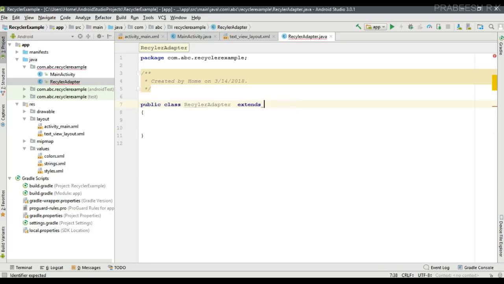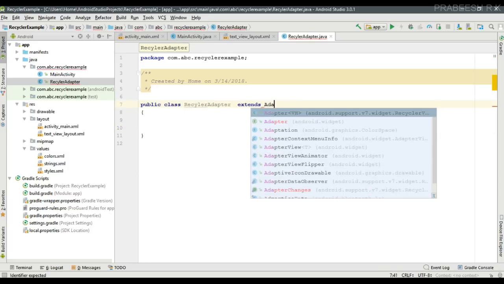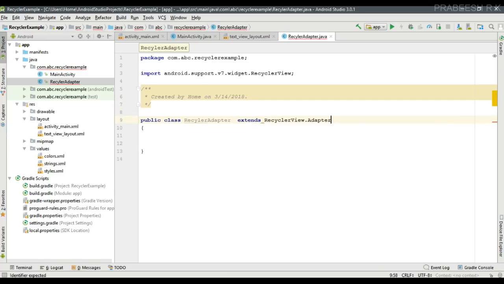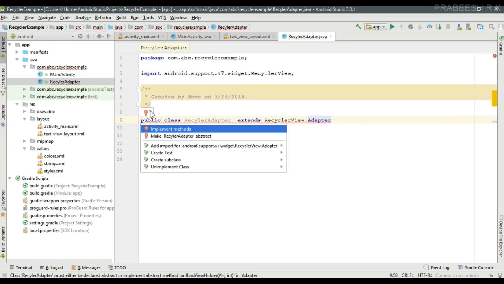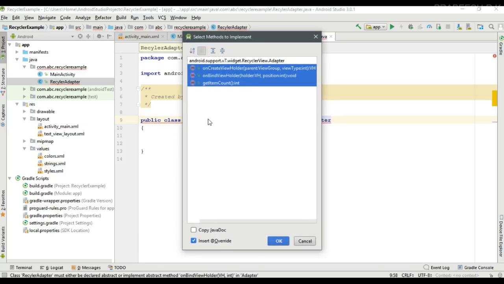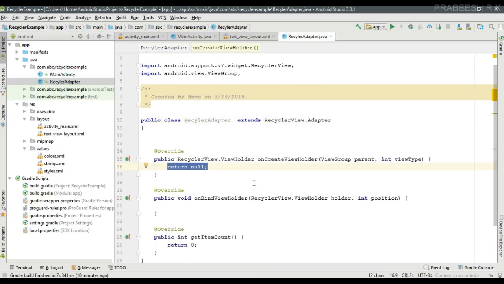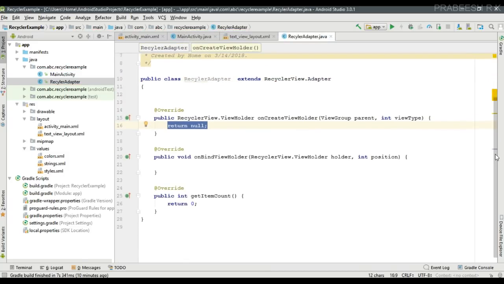So you have to extend the adapter for recycler view. Here we got some error because you need to implement some methods. You need to implement 3 methods: onCreateViewHolder, onBindViewHolder, and getItemCount. Okay, I will explain these methods later.